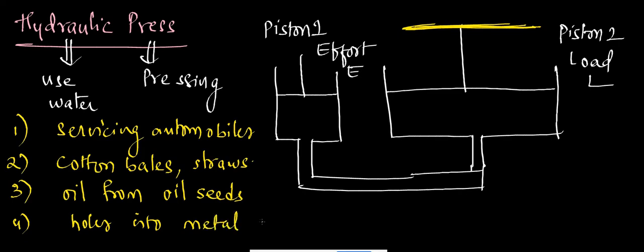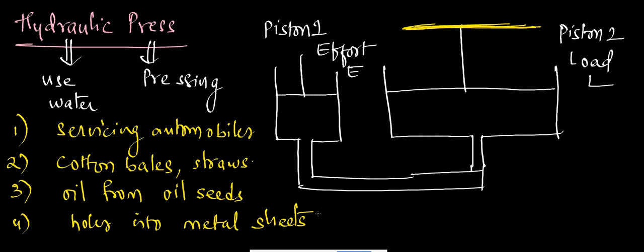Ma'am, why should we make holes in metal? Why should we make holes in metal sheets if it is required? Like if you take machinery parts, one metal is connected to another metal. How are they connected? By making holes and putting nails into them. Now, you can't use all the sheets every time, right? And what else, if you want to give any specific shape to the sheets also, they will use it.